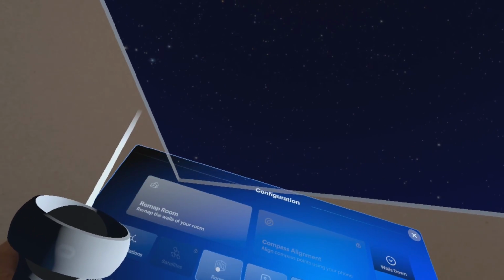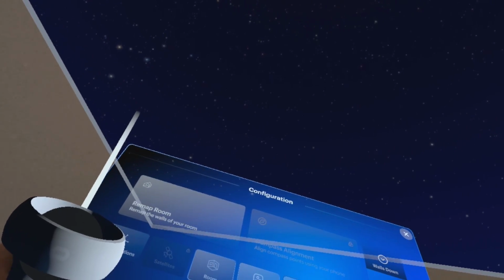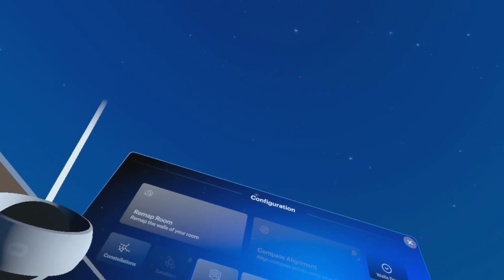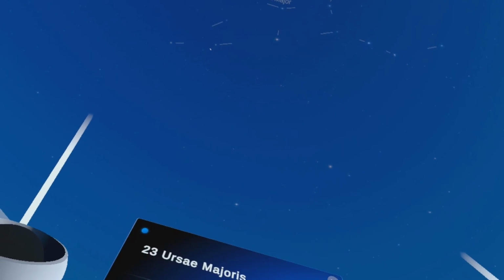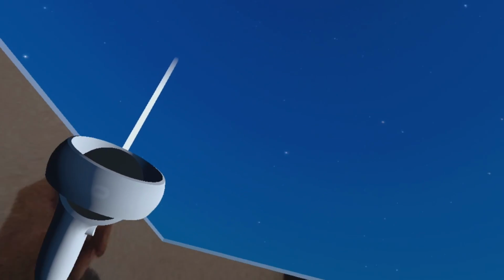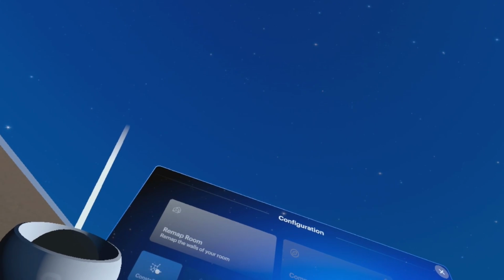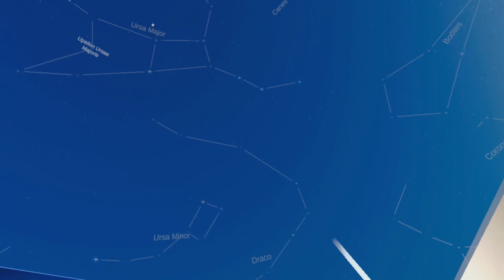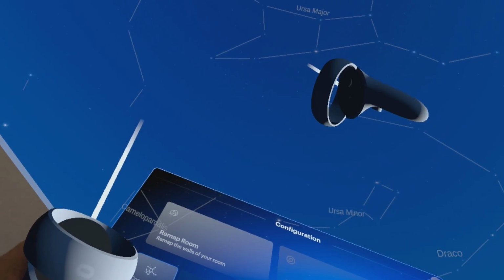And the demo version of this app is available on the Oculus Store. I'm going to link to it in the description of this video so you can try it yourself. And the full version, from what I've read on the blog, is going to have even more features, with also some compass adjustments, which is formally planned for the full release.